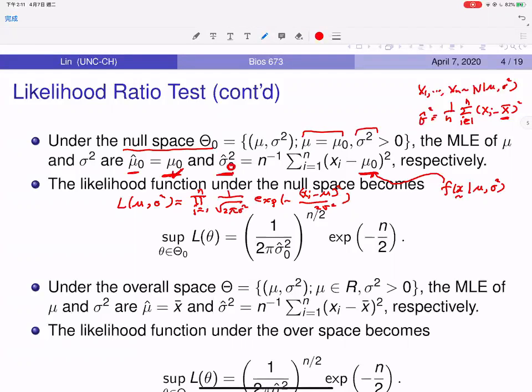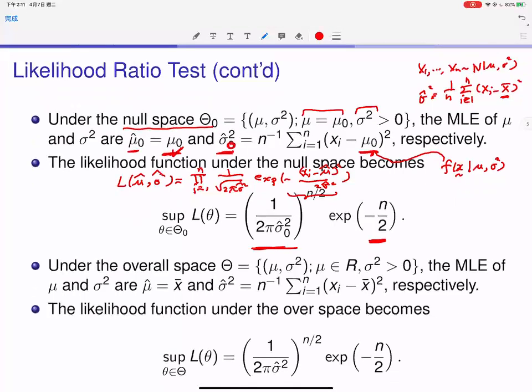Everything is a standard drill. And then eventually you plug your mu hat, sigma hat into the joint PDF. The mu hat, sigma hat is right here. Okay, everything looks the same, and you will find it's this term right here. It will cancel a bunch, then become minus n divided by 2. Okay, good. I'm not going to go through it in detail. Okay, you try it a little bit, and you will see that that's what happens. Okay, then of course this guy would say something.